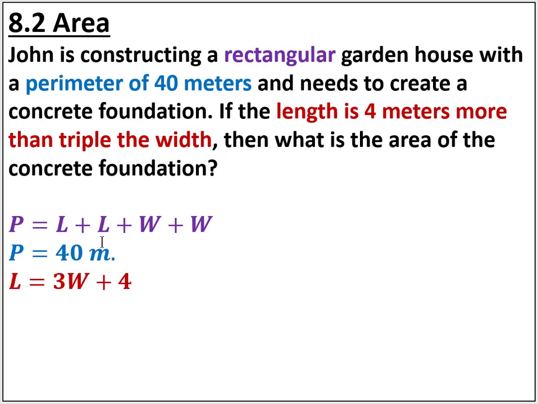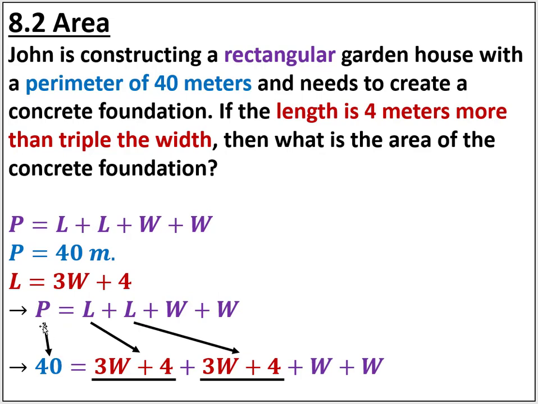So here's the equation for the perimeter that we know from the given word problem, and the equation for the length. So let's start using the perimeter equation, the length plus W plus W, as shown right here. What we're going to do now is plug in the perimeter, which is the 40 meters, and we're also going to plug in what length is equal to, in this case, 3W plus 4. We're going to plug it into the two lengths, the 2L, in the given equation below.